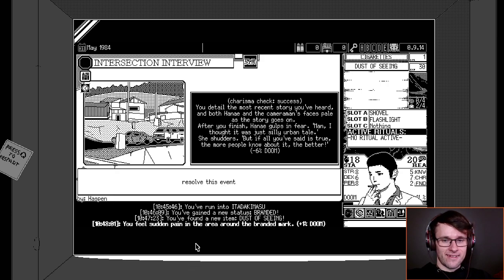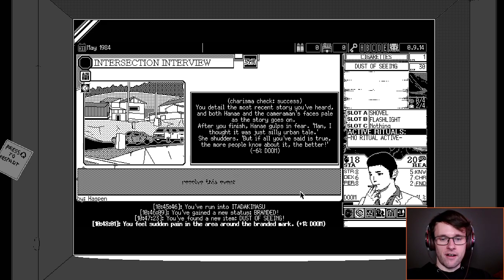You bet I do. A charisma check succeeded. Detail the most recent story you've heard. Both Hane and the cameraman's faces pale as the story goes on. After you finish, Hane gulps in fear. Man, I thought it was just your silly urban tale. Shudders. If all you've said is true, more people that know about it, the better. We got a decrease in doom for that.